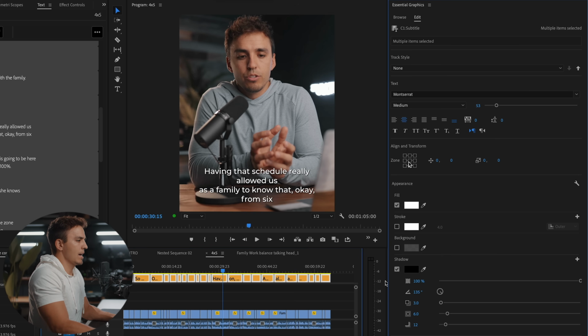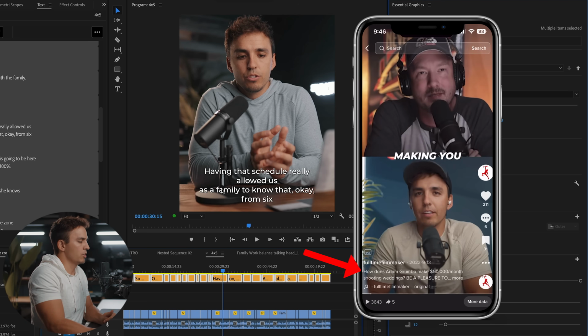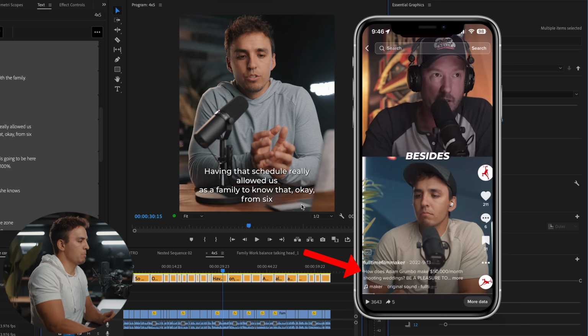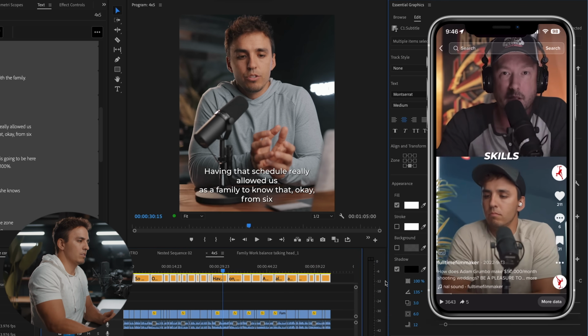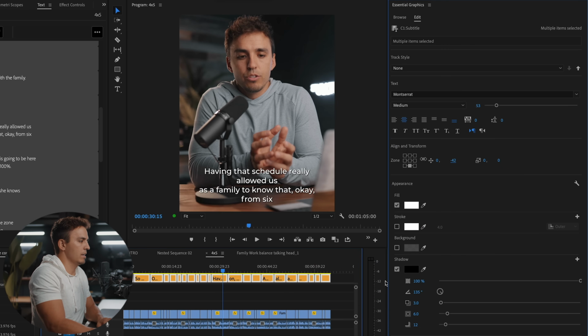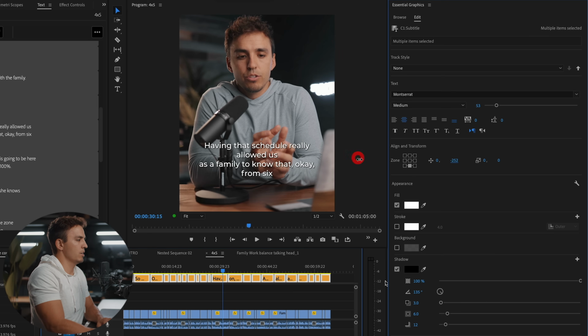And then you can align exactly where you want the text to be. I don't want it covering my face, so the bottom's fine. However, with Instagram and TikTok, which is what this is for specifically, they'll usually have words at the bottom here of the caption. And so you don't want that to compete. So I usually bring the text up just a tad. Something like that ought to do.